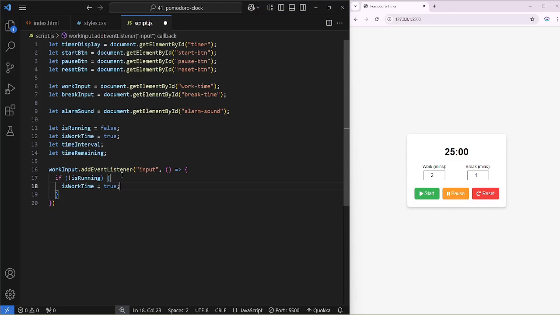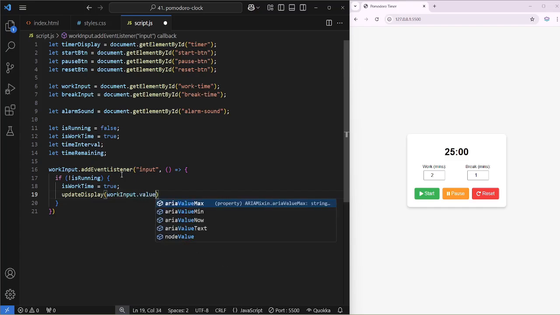Here we are ensuring it is set to the work time. Update display workInput.value times 60.